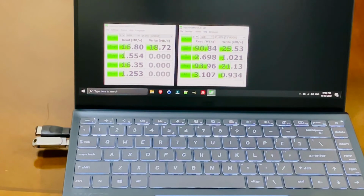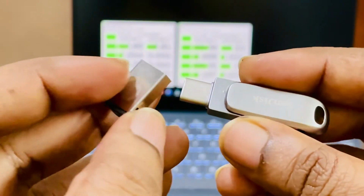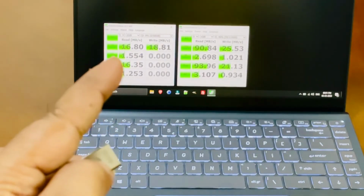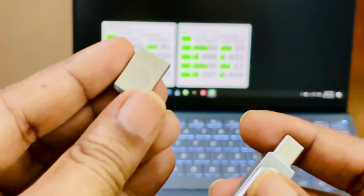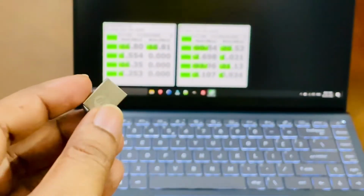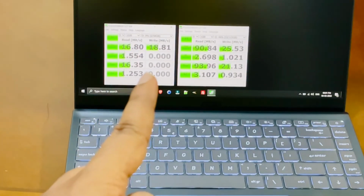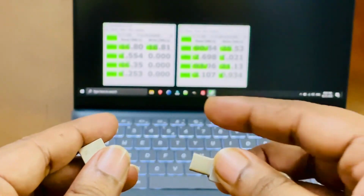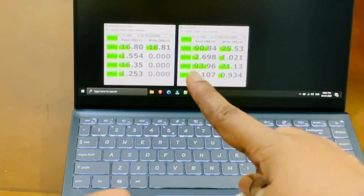I don't think if I run the test again, guys, it will be any better, but I might get a better write speed with the Dual Drive Luxe. This is the reason you should perform multiple tests and check. If you see the read and write speed, it is 16 mbps for the read and 18 for the write, whereas the Dual Drive Luxe is around 90 mbps for the read, guys. This is a very slow pen drive, USB 2.0, and I don't think you should consider it.